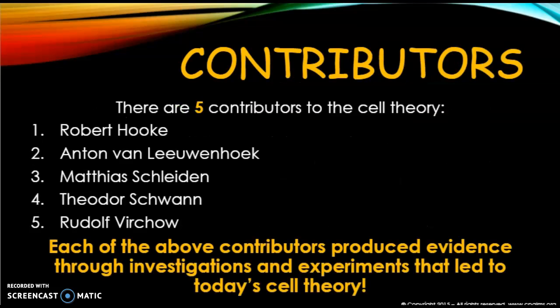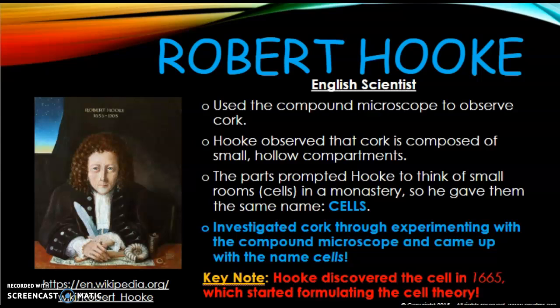The five major contributors that they talk about in your book to cell theory are these guys. Okay, and this is in order. We're going to talk about what each of them did. There's Robert Hooke, Anton van Leeuwenhoek, Matthias Schleiden, Theodor Schwann, and Rudolf Virchow. Okay, so let's talk about Hooke first. Well, Hooke, basically, what this is going to say in a nutshell, is the first person to observe cells. So Hooke used the compound microscope, and he used it to observe cork, which is once a living thing, so it's made of cells, right?